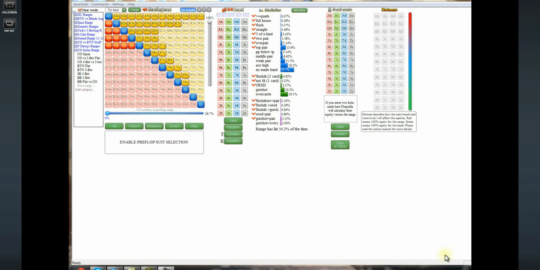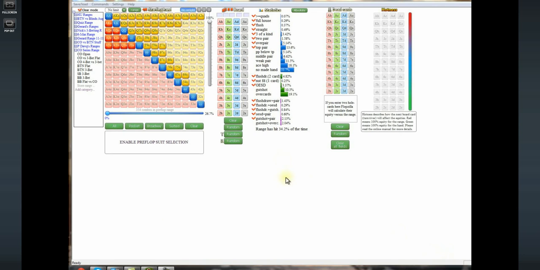Okay, as we look at these ranges, keep in mind that this is my first best guess, given the fact that we're assuming the cutoff opens to 2.5 big blinds. I have done this pre-flop stuff a lot, but as the opening size changes, or if we assume there's antes, the math's always going to be a little bit different. So this is just my best guess given a 2.5 cutoff open.